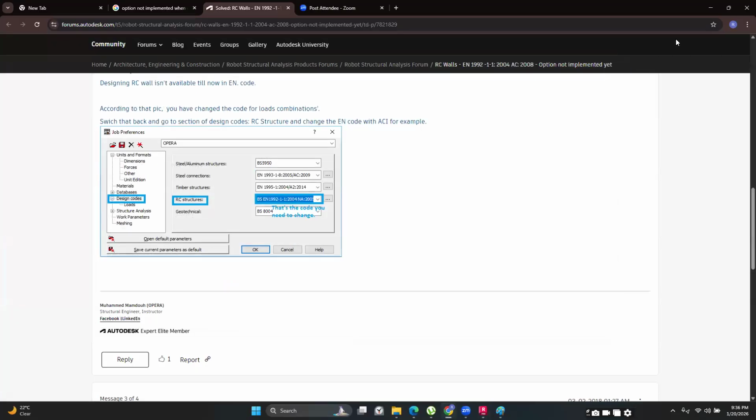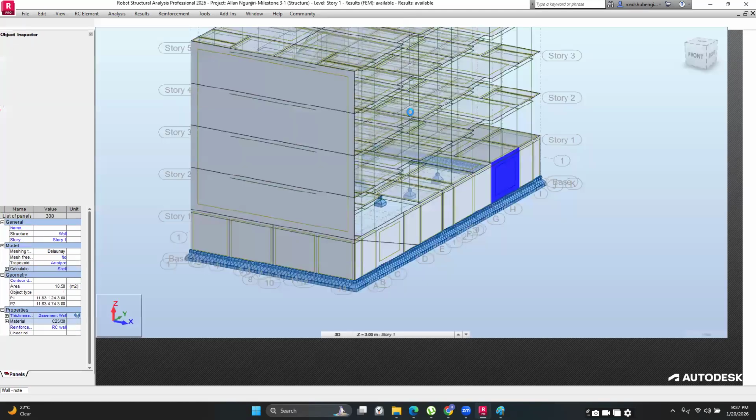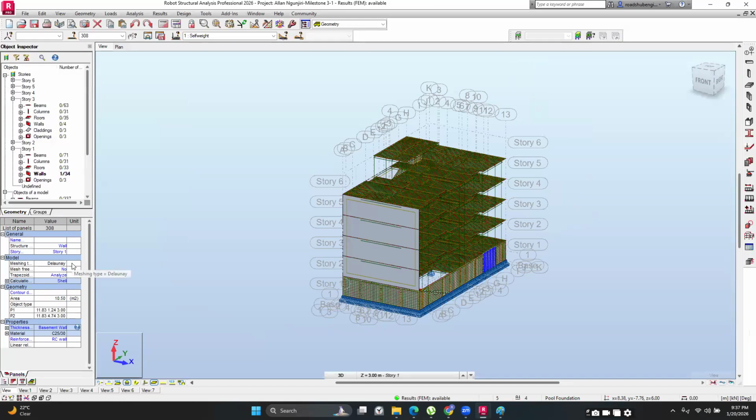All right. So that's how you design your walls and columns in Robot. And it's, I think, literally that easy. I think the most challenging one was usually the beams, but it's also not that difficult once you set the parameters correctly. And the beauty of setting these parameters is that you do not need to keep on setting them for every project.